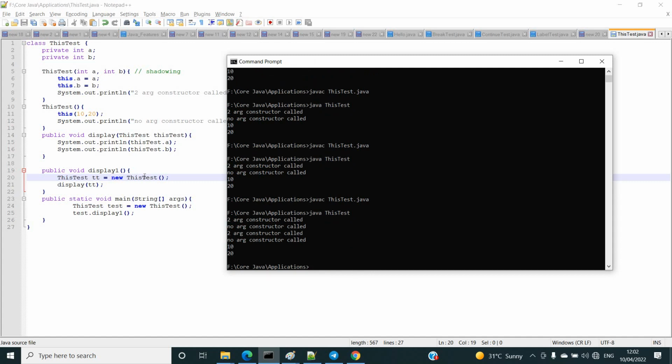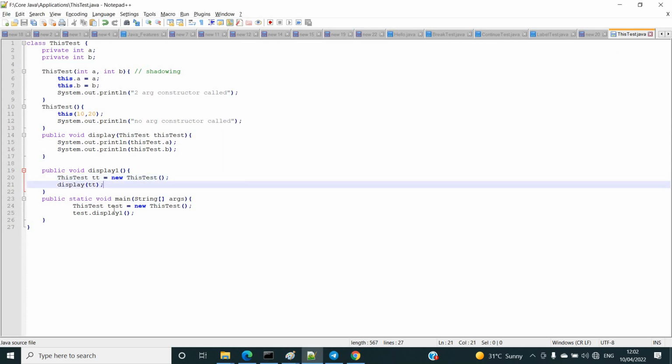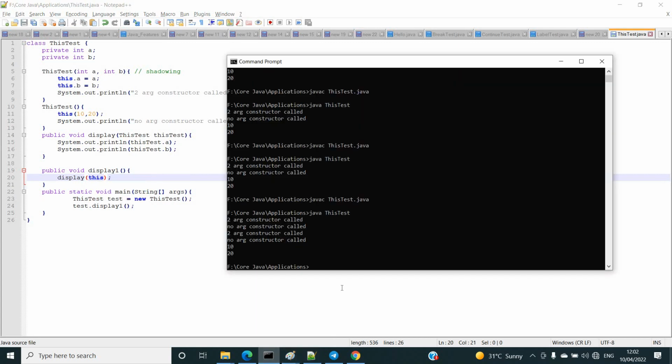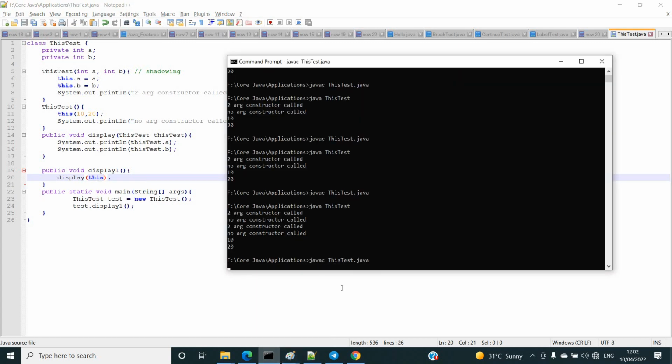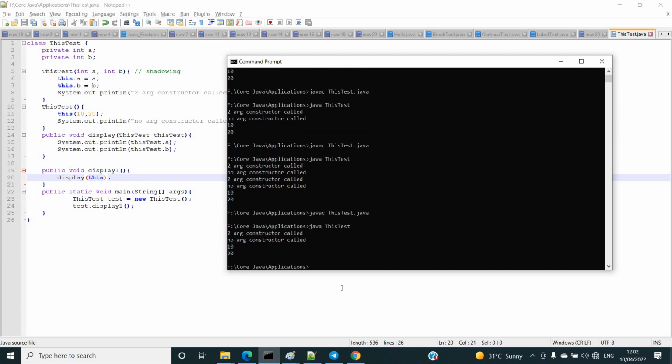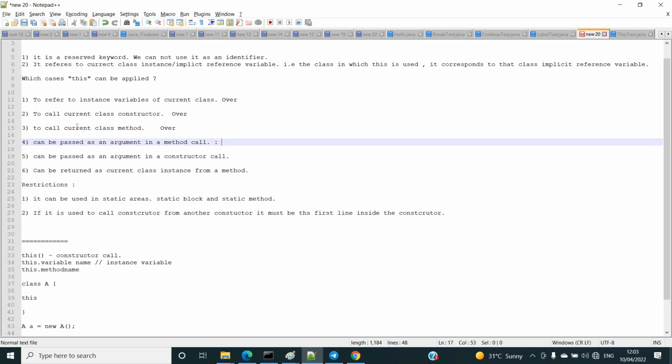Because I'm again using the constructor. But why would I do that? I have a handy implicit reference. Why create another one, write an extra line of code, and execute the constructor two times? Just pass this. See, executed, correct?